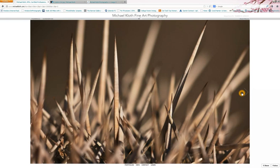My regular go-to lens is a 24 to 105 millimeter lens, and I like that. It's a walk-around lens because it has a nice range from wide angle to a relatively short telephoto, and so you can get some pretty good variations there. And here I'll show you an example of something like that.